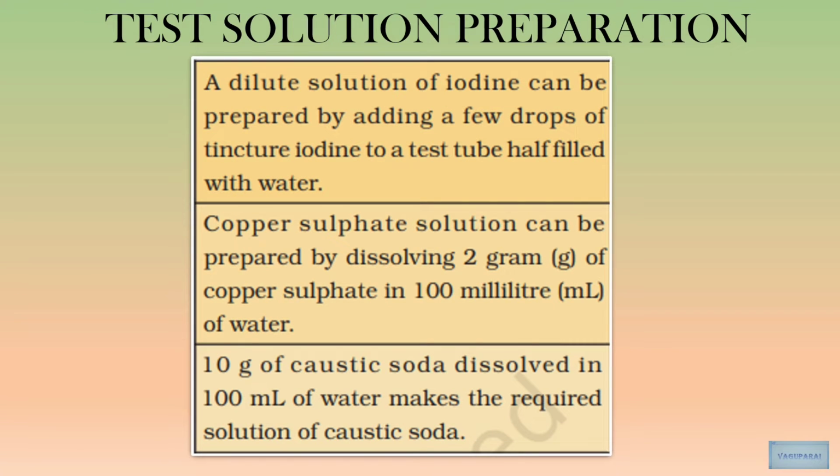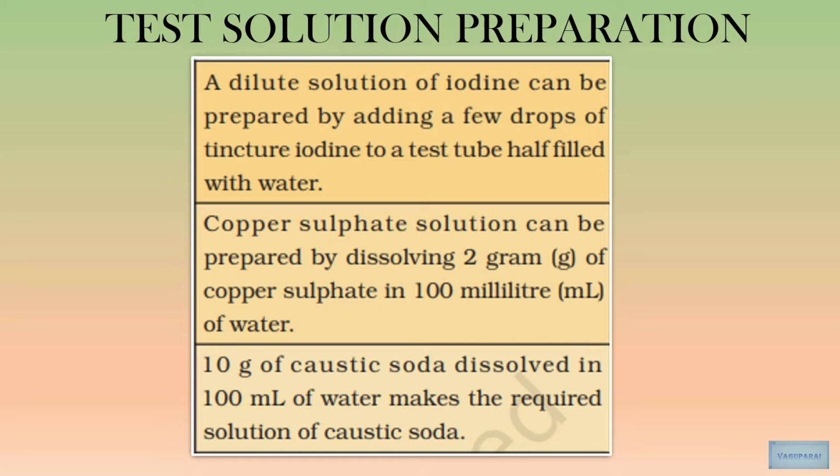I think most of us are familiar with the medicine called tincture, which is very strong in nature, and when used on our wounds we get a burning sensation. This tincture is available in a medical shop. You can buy it. Add a few drops of tincture iodine solution into a test tube half filled with water. Then you get a dilute solution of iodine.